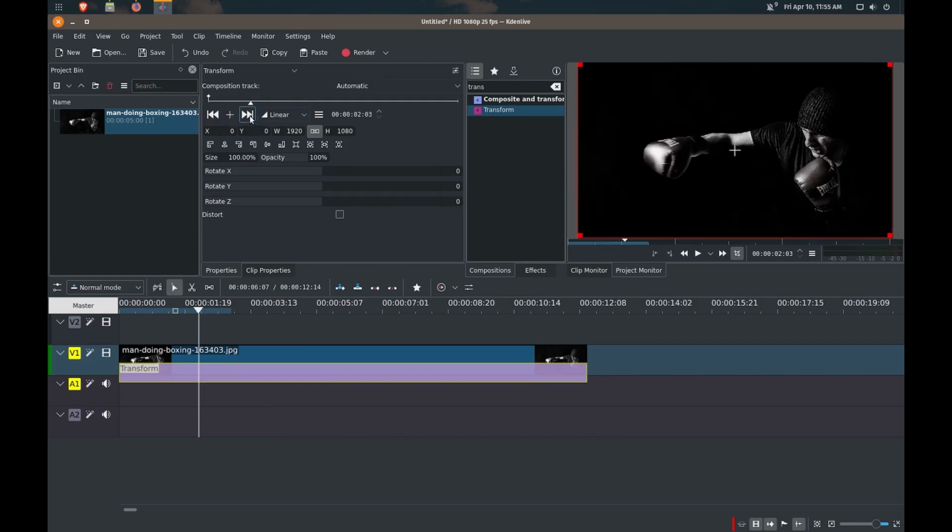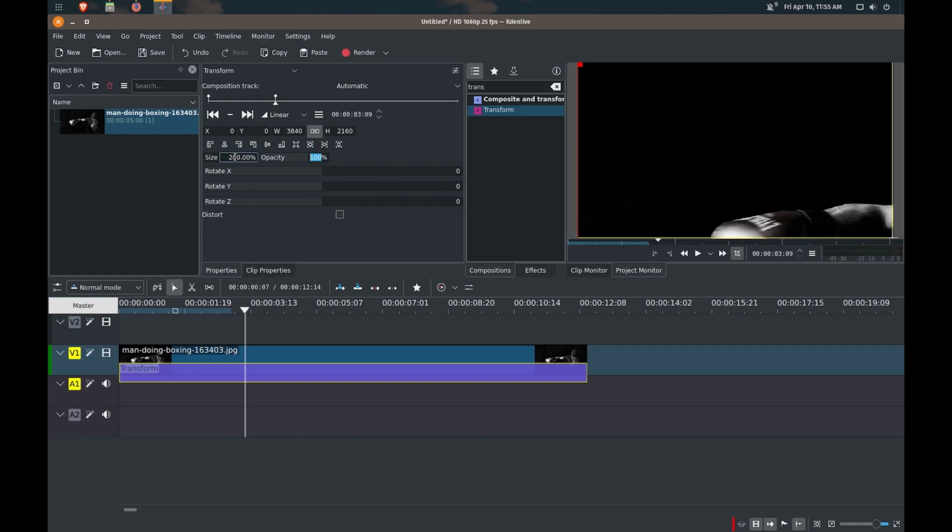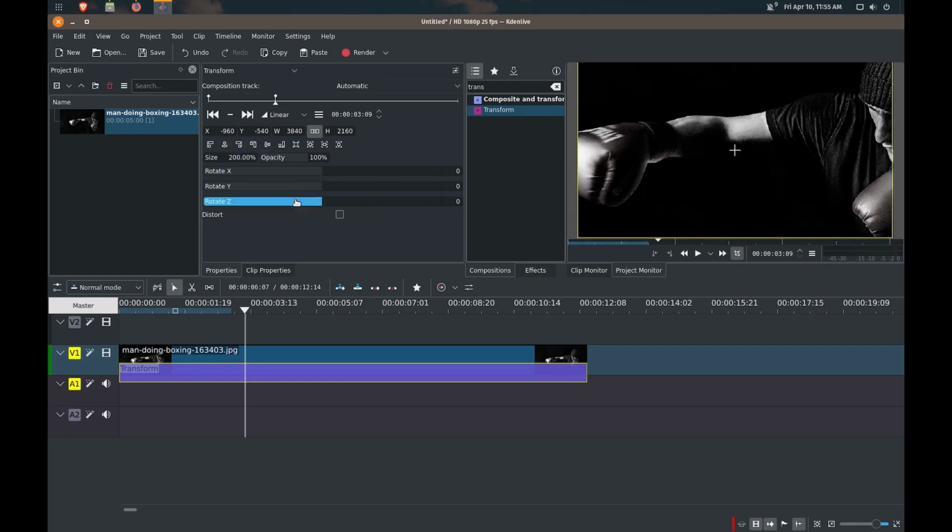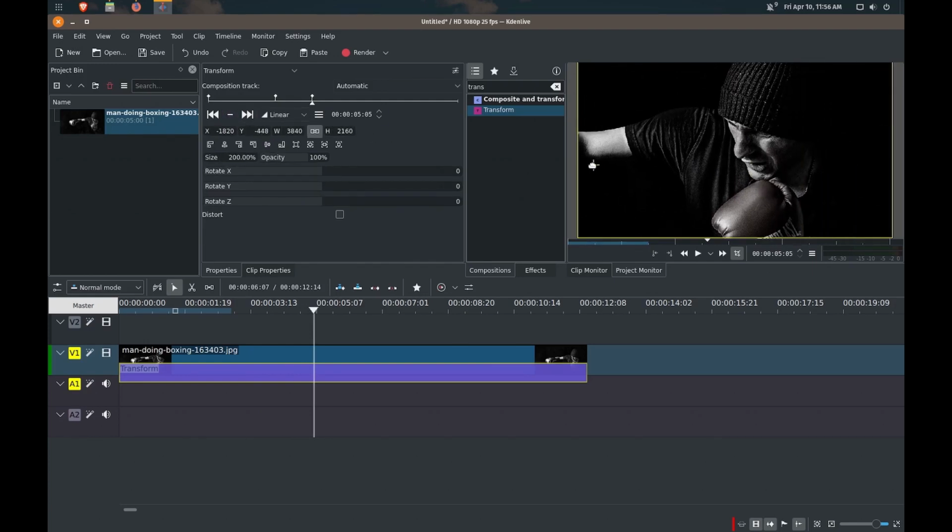So yes, pretty simple. So again, so I can press play. I want to do a zoom in effect, 200%. Oh, sorry. I need to add a keyframe first. So I'll add a keyframe. And we'll zoom in at that point to 200%. There we go. I'm going to center it back. Press play. I'll add another keyframe. I'll zoom in to the face. There we go. Press play.